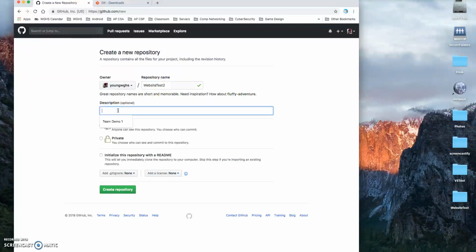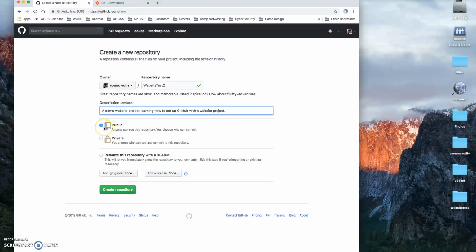Come up with a name that makes sense for your project, and then there's just an optional description section where you can give it a detailed description of what the purpose of the project is. This is more important maybe long term if you kind of forget what the heck this project was all about. So I'm just going to say a demo website project learning how to set up GitHub with a website project. There we go. Okay, then you have the option of public or private.